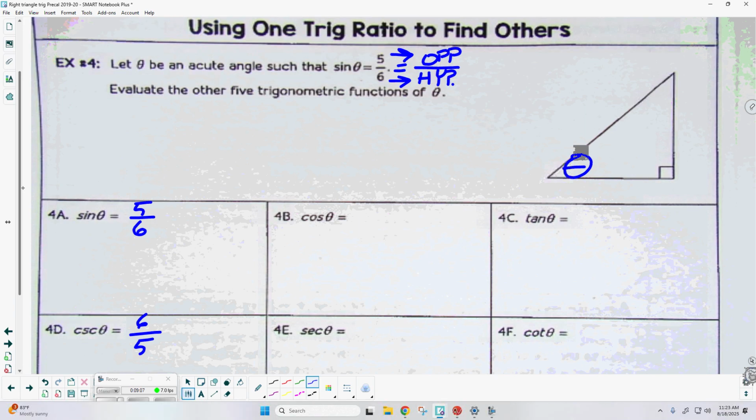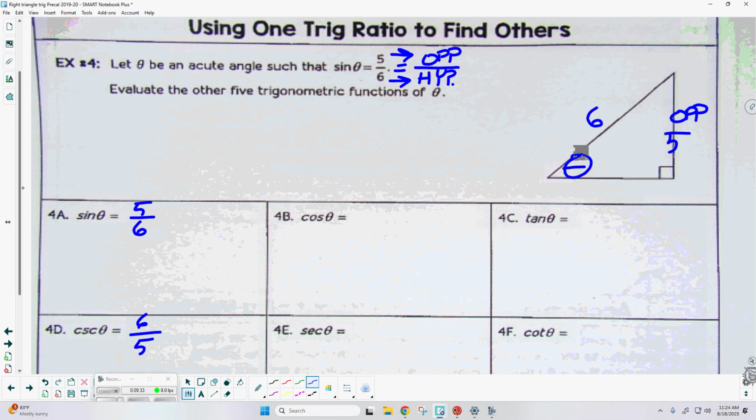Okay, so remember, because I put theta in the base angle, that means the height here, that's the opposite. So we're going to go ahead and say that's 5. Okay, the hypotenuse across from the 90-degree angle, that's going to have a 6. Okay, so now I'm starting to fill in this triangle. That's cool. Okay. It's not a special right triangle, but I still need the third. So what can I do?